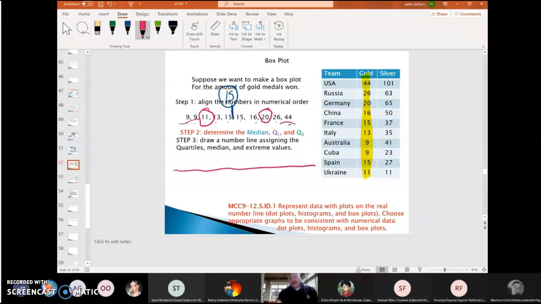So I'm going to make a number line that goes, let's go multiples of 10. So we have 10, 20, 30, 40. The middle of my box is at 15. That's easy. That's directly between 10 and 20. 11 is the left side of my box, which will be just above 10. 20 is the right side of my box. We extend out to 44. We extend to 9. Okay. Any questions on that box and whisker plot that we just did before we go to the next one?